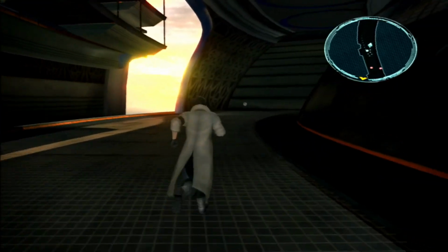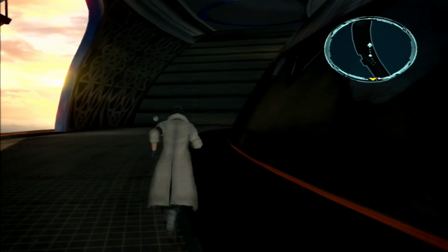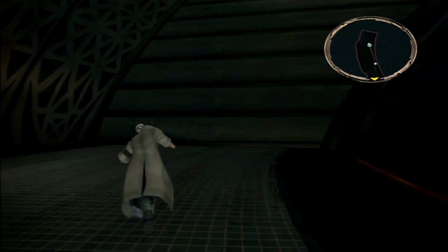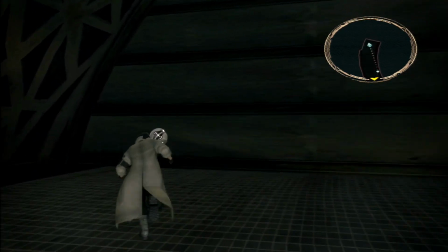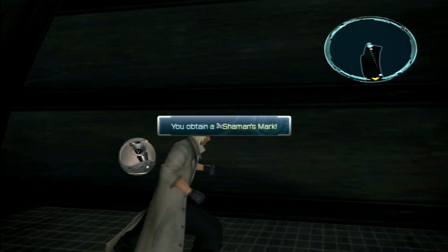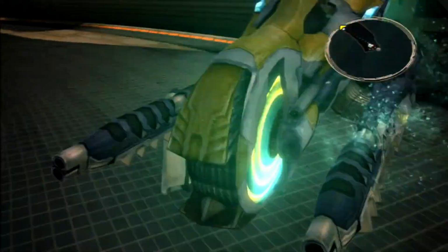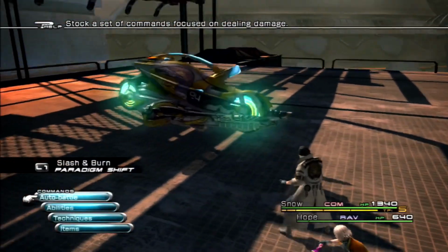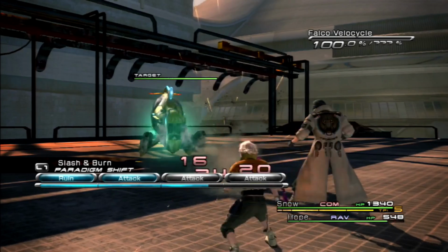And before I go running off, there's a chest over here that I almost left behind because I'm an idiot. So let's go grab that now. Shaman's mark. Oh, hey up, we're being jumped. Oh, it's one of those.